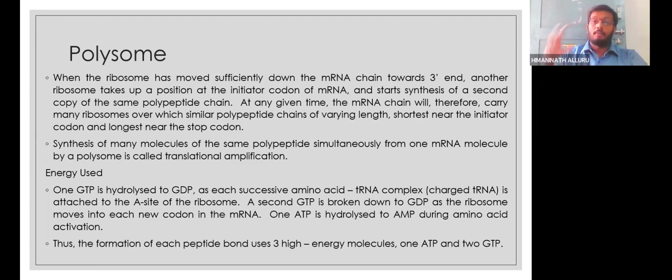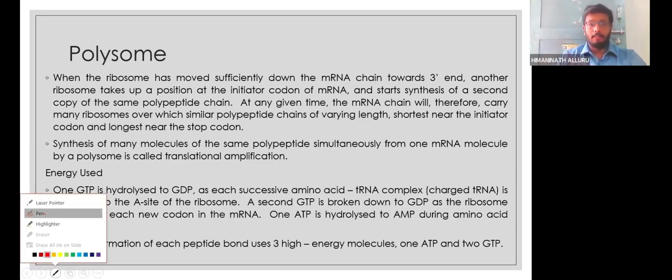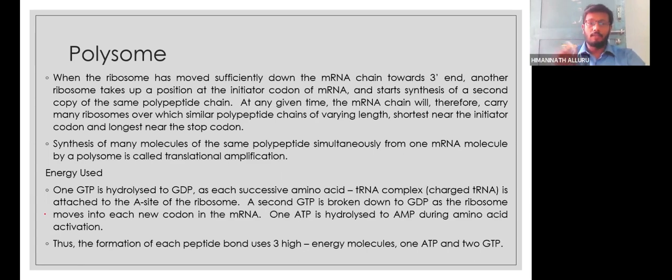Because of that, what will happen? Simultaneously, more and more amounts of protein will be formed. The polypeptide chains will be formed at the same time. This concept we call translational amplification. Students will always have this doubt, and they misunderstand: one mRNA converts into protein and that's all over, just a single molecule of protein, which won't be enough. Even some smart student will ask this question in the class, and the answer is translational amplification.